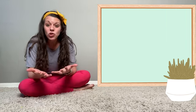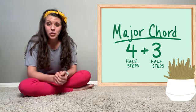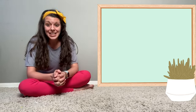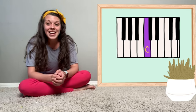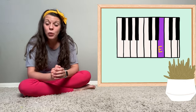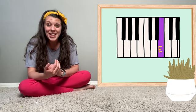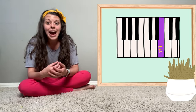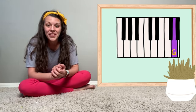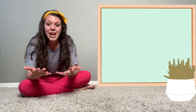So to make a major chord, it's kind of like a math problem. You need 4 half steps away from your first note, plus another 3 half steps away from that note. Okay, so let's try it again. Another major chord. Let's do C. Here's C. Then 4 half steps away. Let's count. 1, 2, 3, 4. Remember, a half step is the next closest note, either a black note or a white note. So that note is E. Now from E, we need to add another 3 half steps to find our last note. Ready? 1, 2, 3. It's G. Let's listen to our chord. Awesome. So that's major chords.